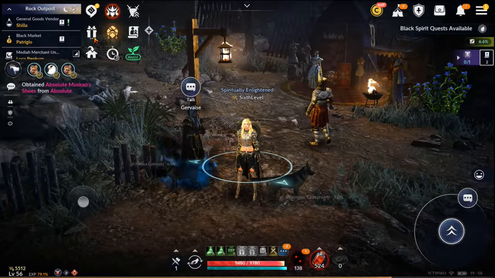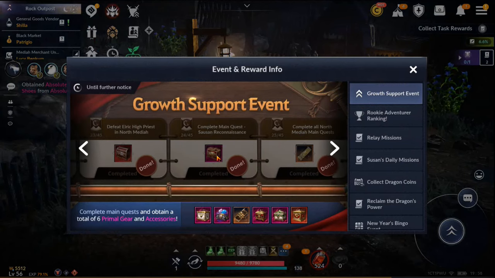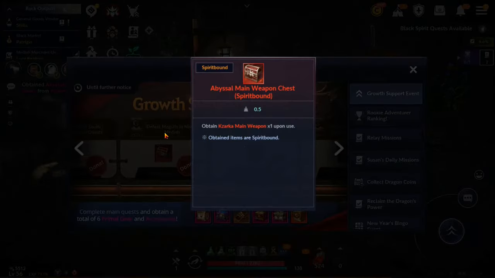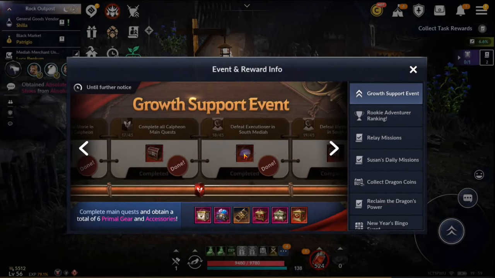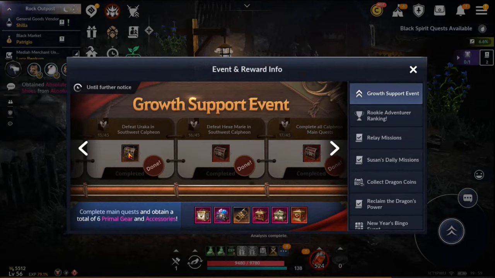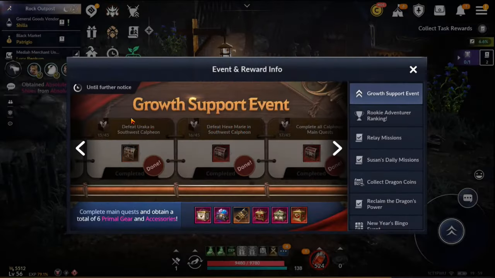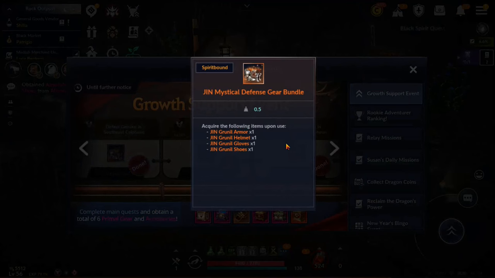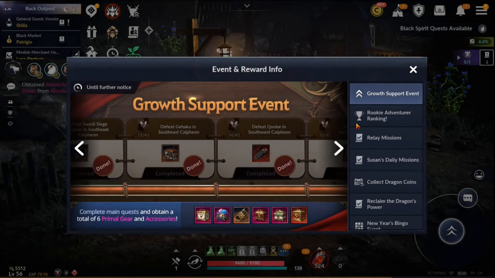This item right here is where you find events, event and reward info. And growth support event is something that new players see. So veteran players like me will not see this at all because, well, we're past that point. And as you can see, just scrolling through what I've completed, they give you lots of red items. Orange and red items. Look at that. There's where I got my main and my sub weapon. And you saw where I got all the red chests.